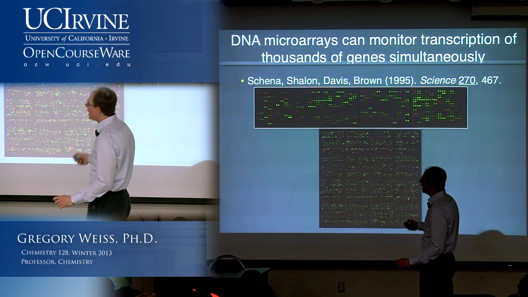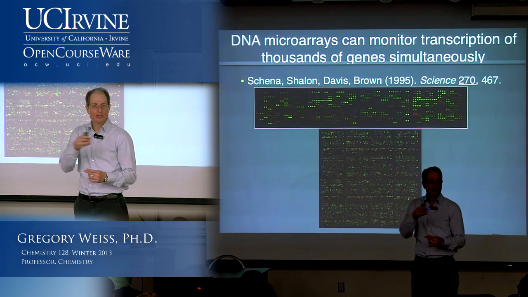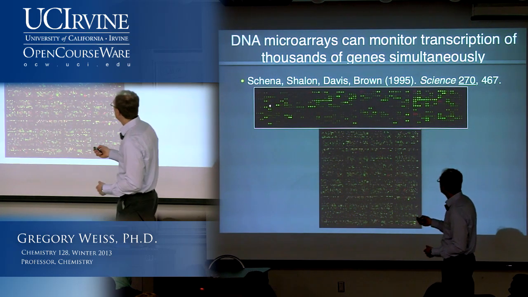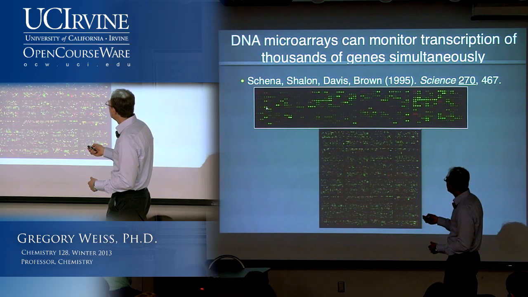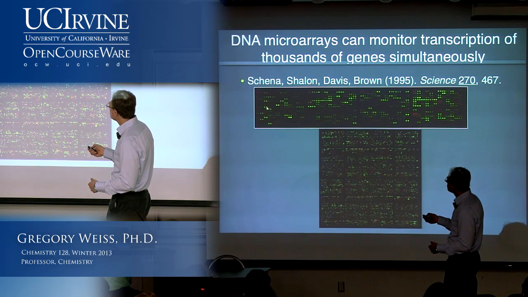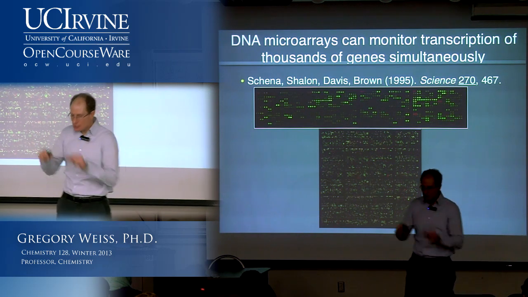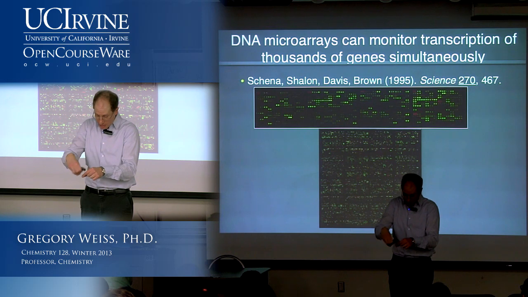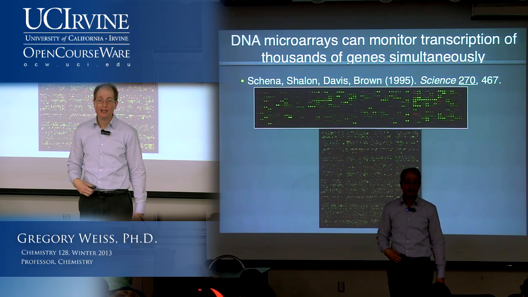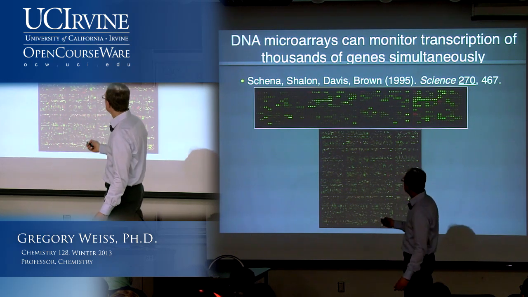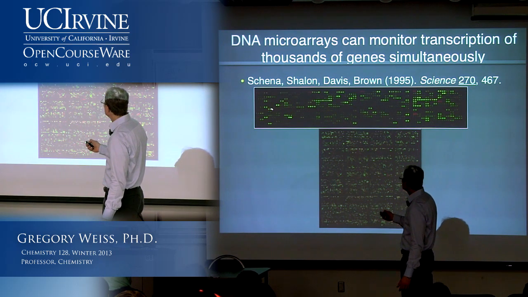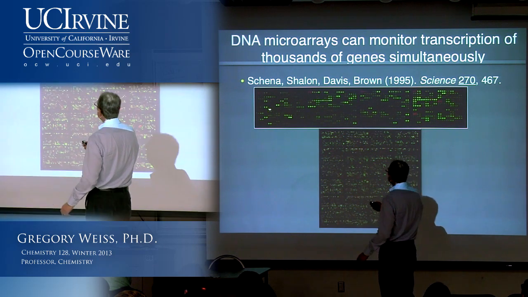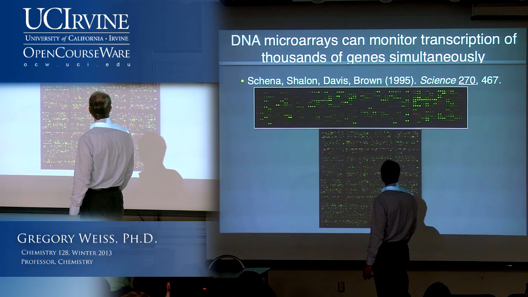Each spot has a different sequence of DNA. If there is a complementary sequence in your sample, then you will see fluorescence. So green tells you that your sample has this particular sequence, and it's known exactly what the sequence is in green down there, because you've synthesized the complement and put it down right there. Let's just say this is the gene that confers resistance to beta-lactam antibiotics. Yes, you have that gene, because you're seeing green spots right here.